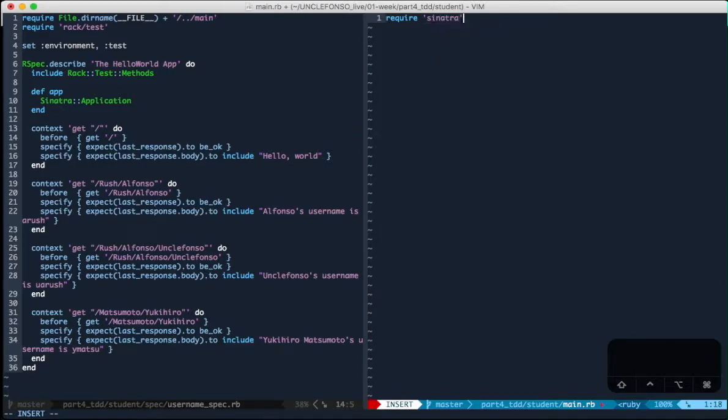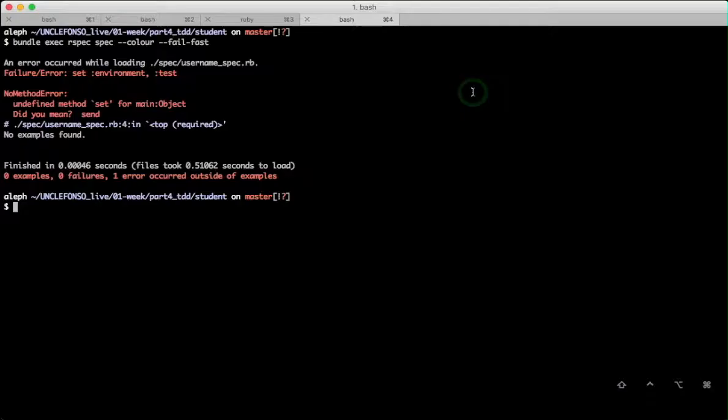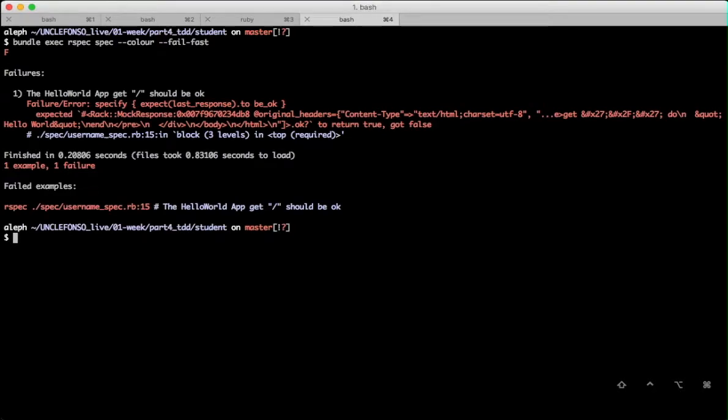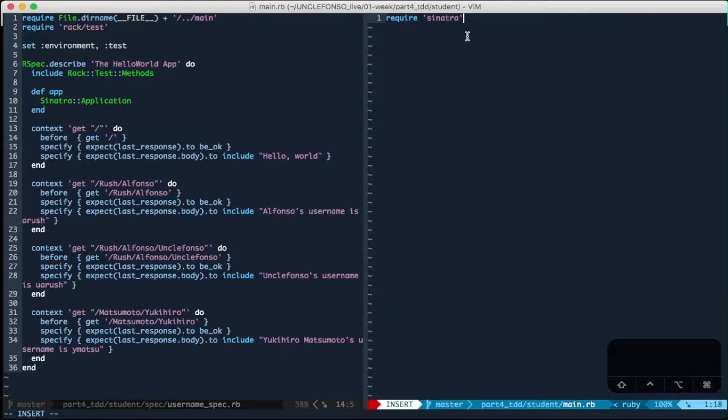Sinatra. So let's see if you are able to see this other file, because I know that this first line should fail because this thing isn't even configured to load Sinatra on this page yet. So let's see. Does this change the outcome of that one? Yeah, there we go. Okay. Yeah, we just need to hook up the plumbing.